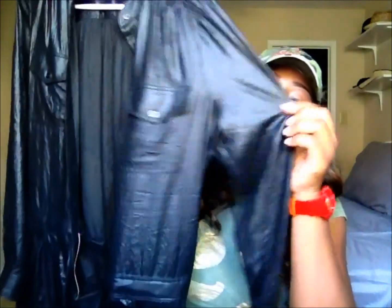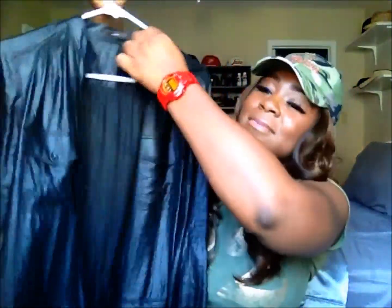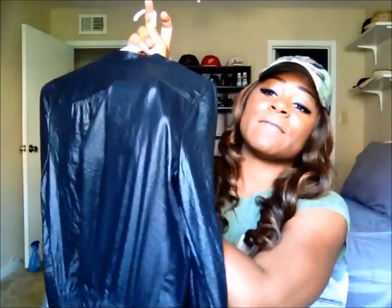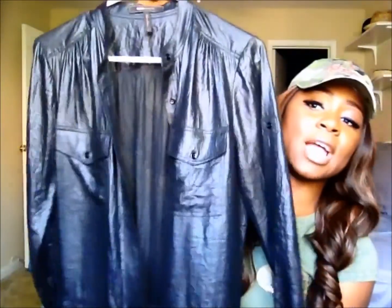The next thing I purchased is from BCBG as well. This has a really wet look to it. It's really, really lightweight — that's why I thought it would be awesome for spring and summer. I'm not the type of person to always wear black, but I like this because it is very, very transparent. I'm sure you guys can see my fingers running through it, so it would do a good job for spring and summer. This was $84.99 — long sleeve, but I will be rolling it up when I wear it.